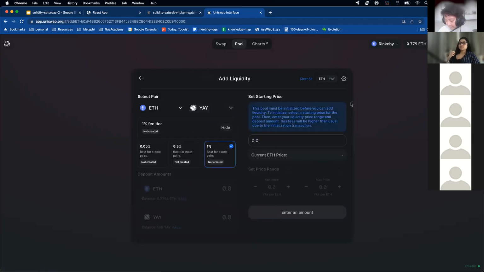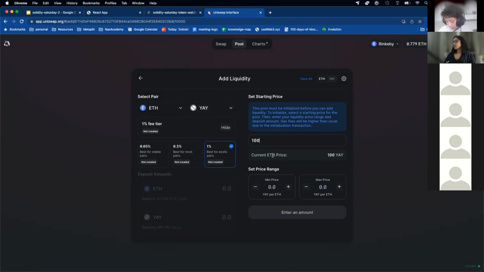When I create liquidity on Uniswap, I'm not just doing it for my own token, I'm also doing it for profit, right? I'm supposed to get some percentage of a transaction by virtue of the fact that I'm putting my assets into Uniswap for the benefit of other people. So I can pick a percentage here, then put in some base value.